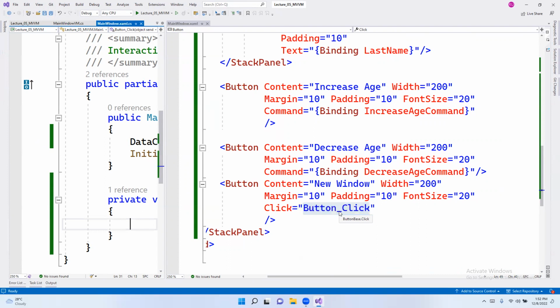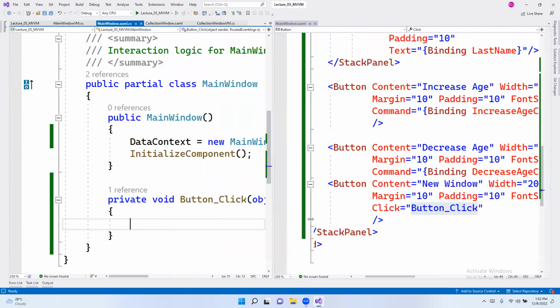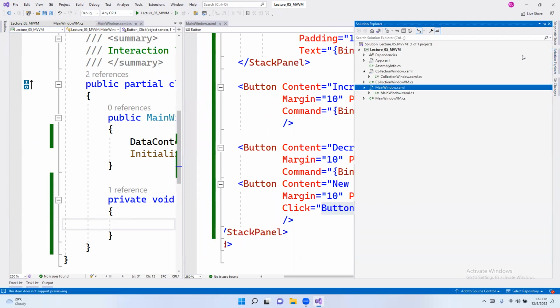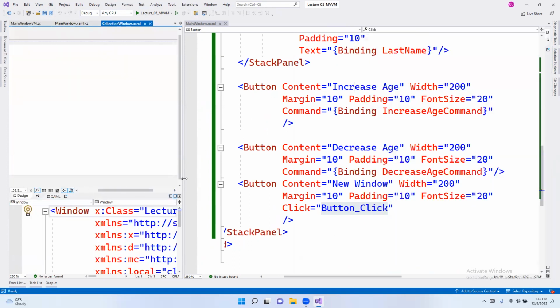So you can press F12 and you can go to this list. Now we want to create a new window. Did I create a new window? Yeah, we have created that window. It's here.